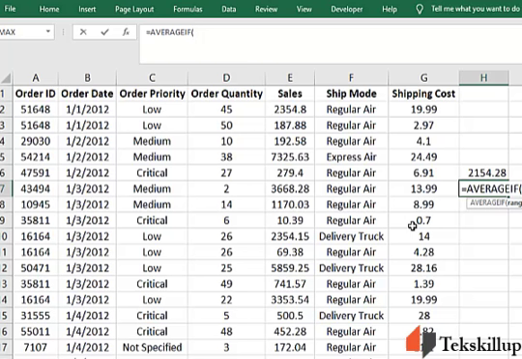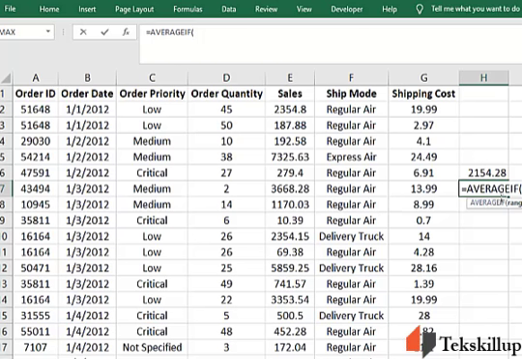For example, in this data, we want to get the average of the cells if the order priority is low.